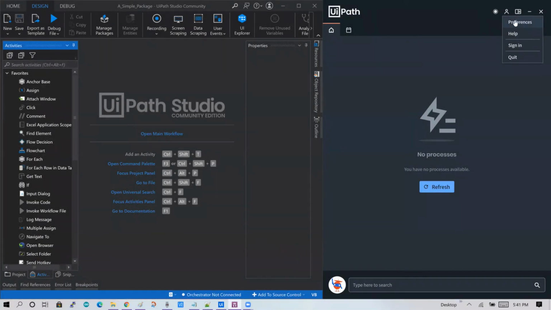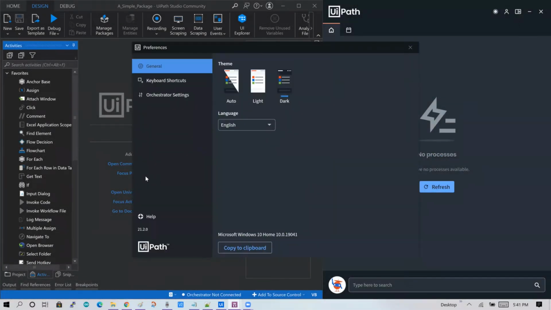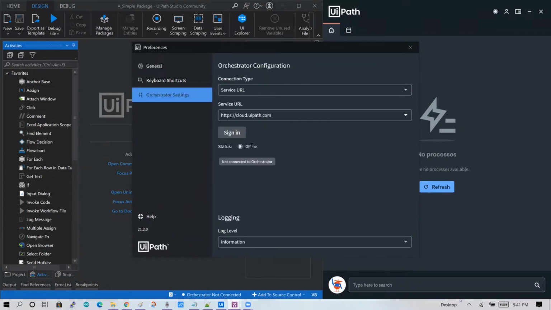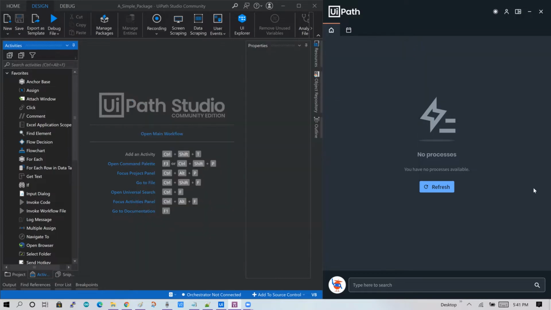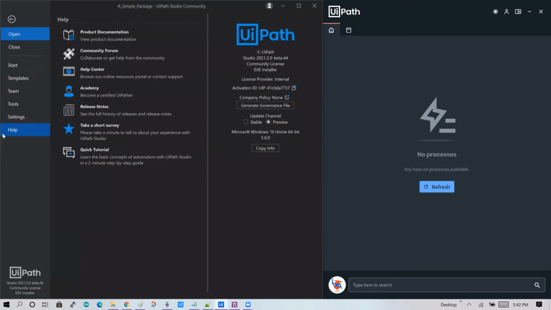Today we'll take a look at how to work with the offline mode in UiPath Assistant. Normally we are always online with the assistant connected to the orchestrator. For a change today, we'll disconnect from the orchestrator and see how things work in the offline mode. What I'm going to show you works in the community edition of Studio. I'm yet to test this fully in the Enterprise Edition. With that, let's get started.